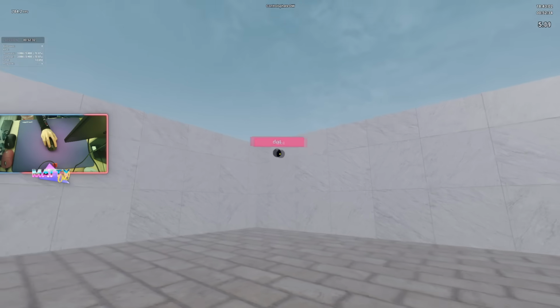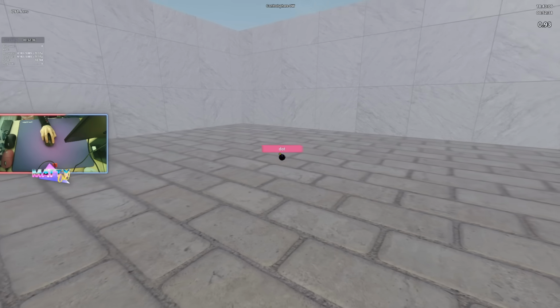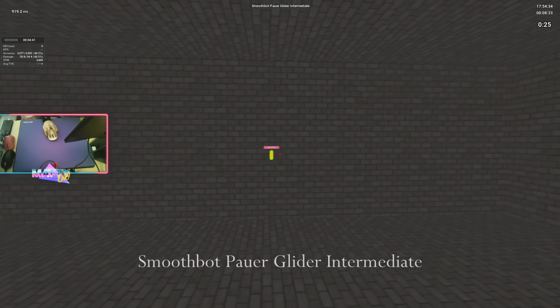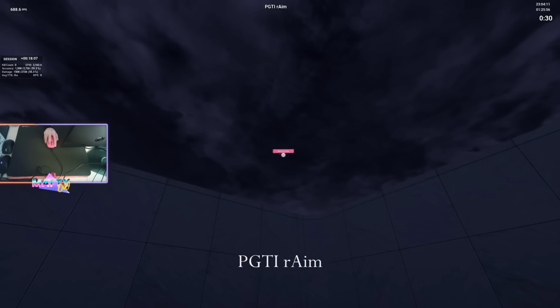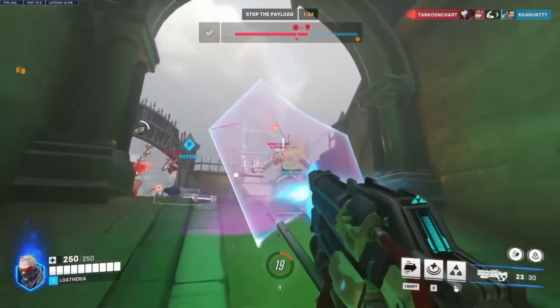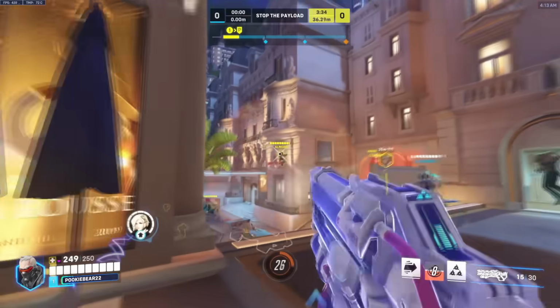You could even swap this out with the 150% version if you want something even harder. We then follow this up with Smoothbot Power Glider Intermediate and PGTI R-Aim. These are wide-angle precision scenarios that, while not necessarily as useful for straightforward dueling, is the preferred practice method for shooting at Mercy or Echo gliding through the sky or Baptiste jumping, or Widowmaker grappling.